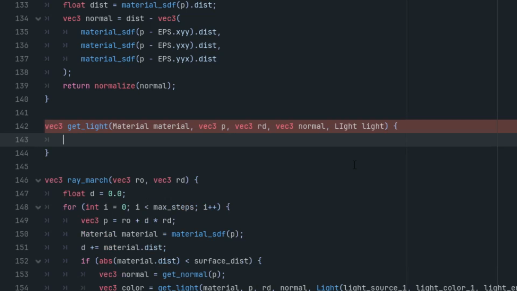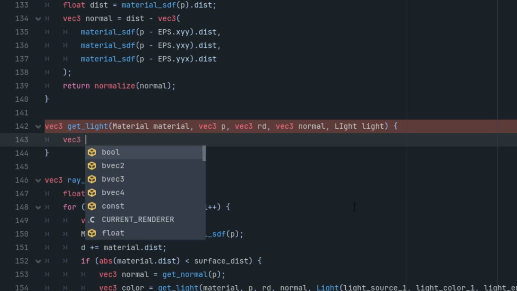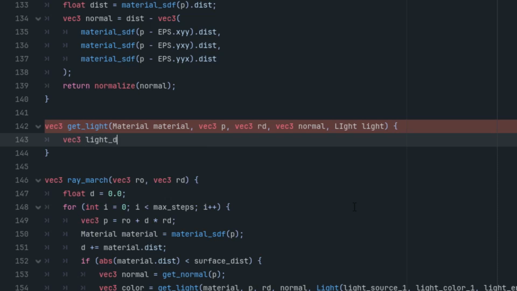Let's start by determining the direction of the light ray. This part hasn't changed, it's the same like in the previous version of this function. Vec3, let's call it light there, is, and the normalize vector, because we are interested only in the direction, not the length, light source minus P, and I wonder why this is data vec3 getLight.